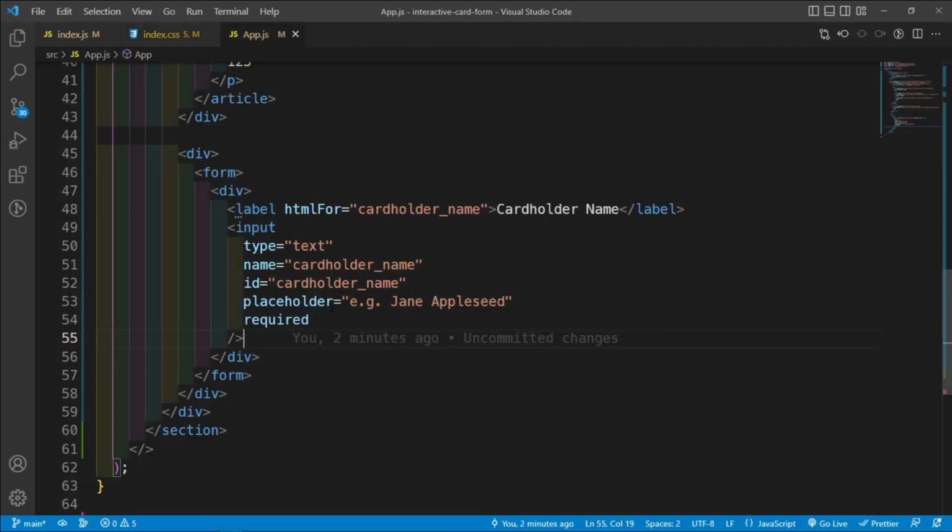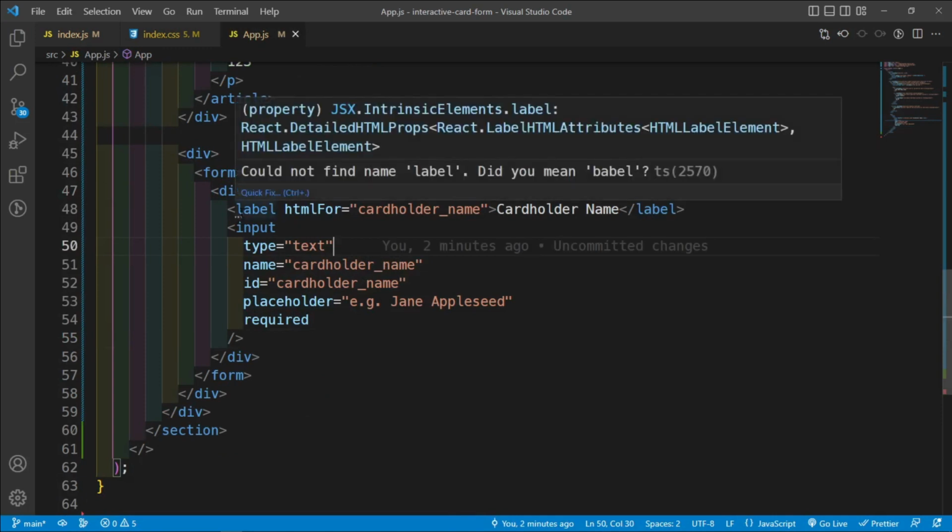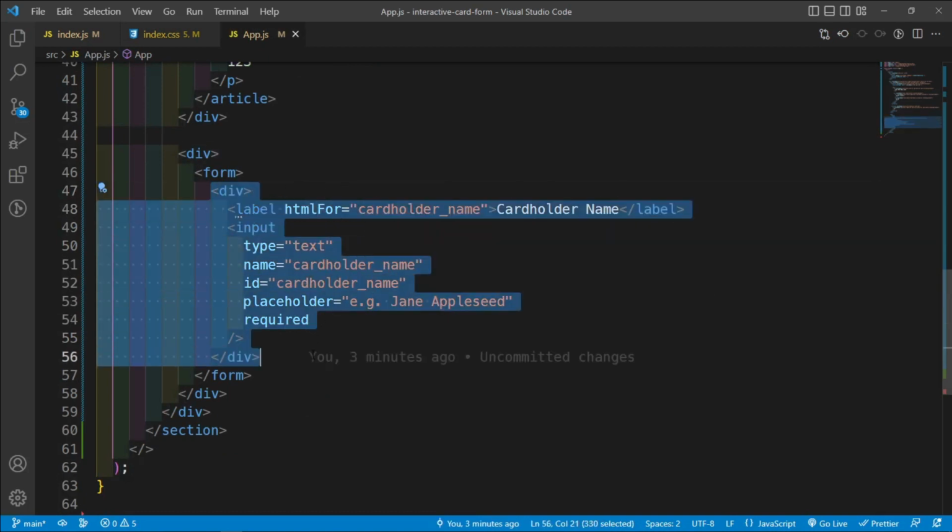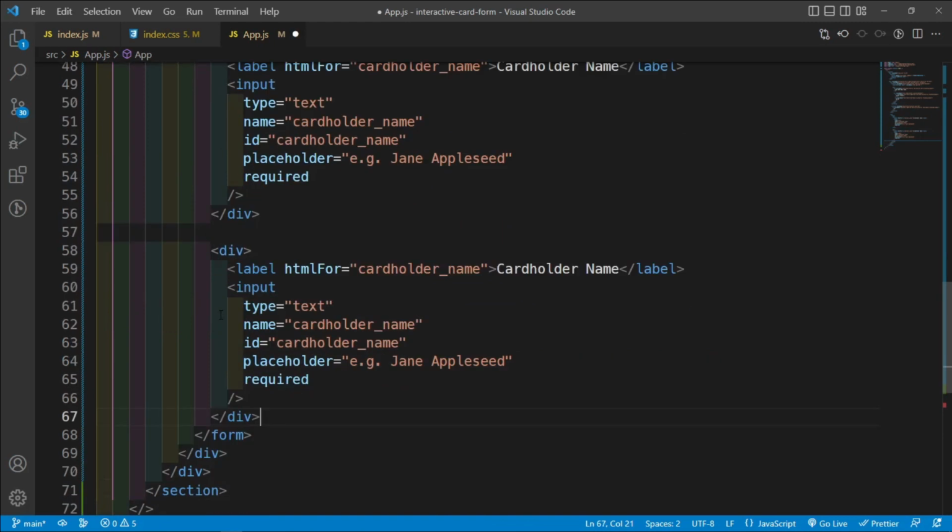So let's go ahead and just copy and paste this div. What is wrong here? Could not find name label. Really? That is just an issue with its own thing. Let's create another div here with the label.